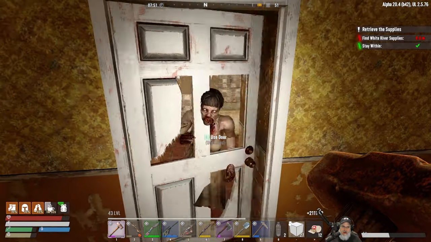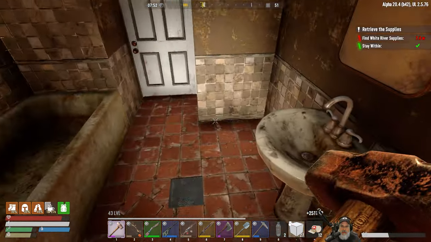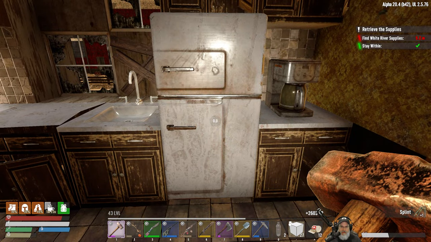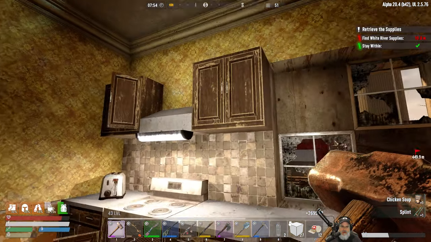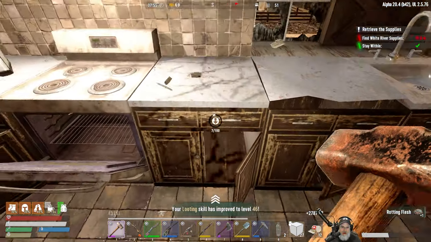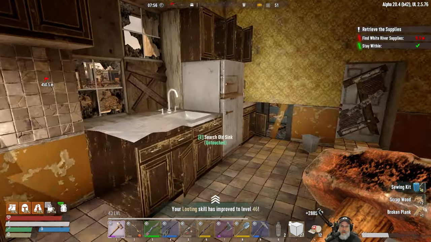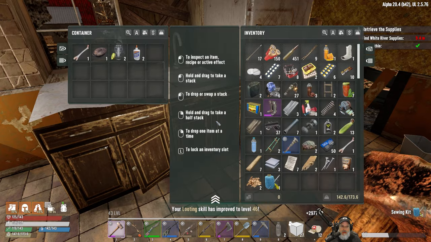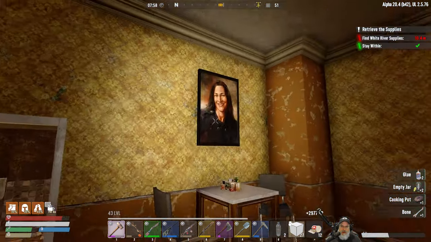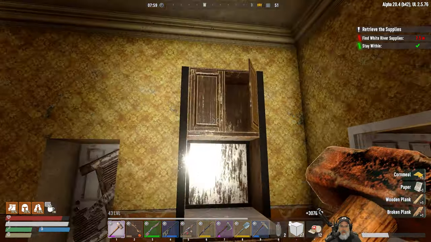Where's that coming from in here? Squish. Check the fridge. Okay, we got some soup. There's something in here, right? Or no, in here. Okay, we'll take the sewing kit. Check this sink. And there's no charges in that coffee maker. Is there anything up there? Nope, there is not.